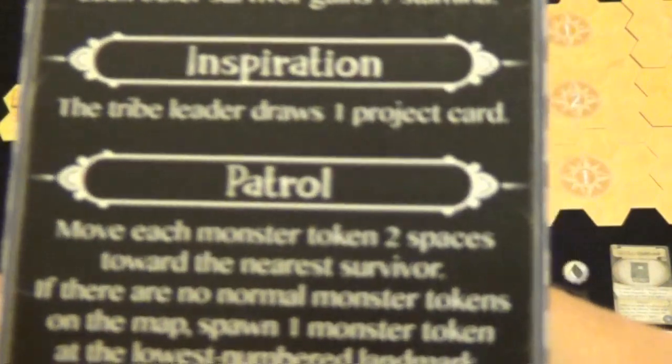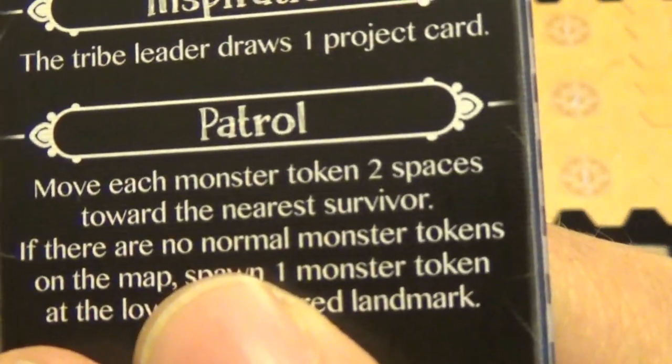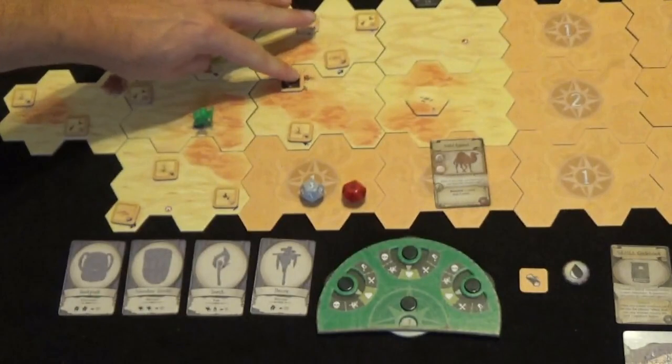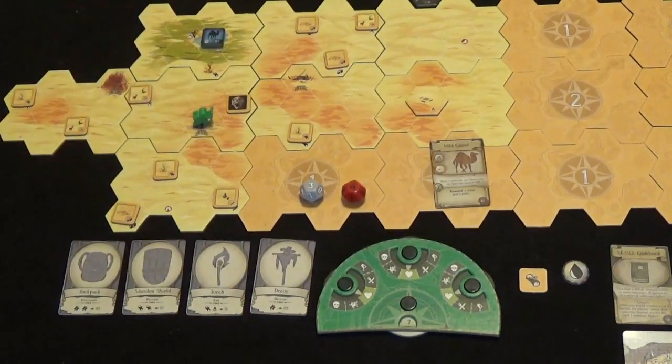All right. And patrol. Move each monster token 2 spaces toward the nearest survivor. If there are no monster tokens... Okay, well, we have a monster on the board, and it moves 1, 2 towards us. All right. Next morning. What is this? Day 4.